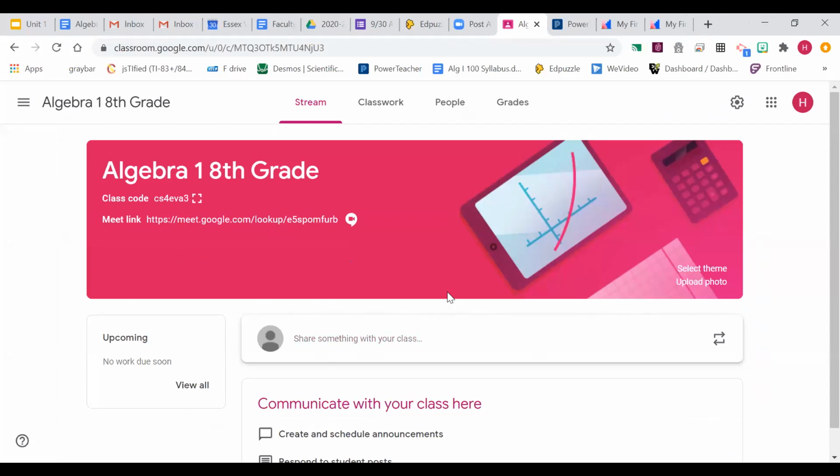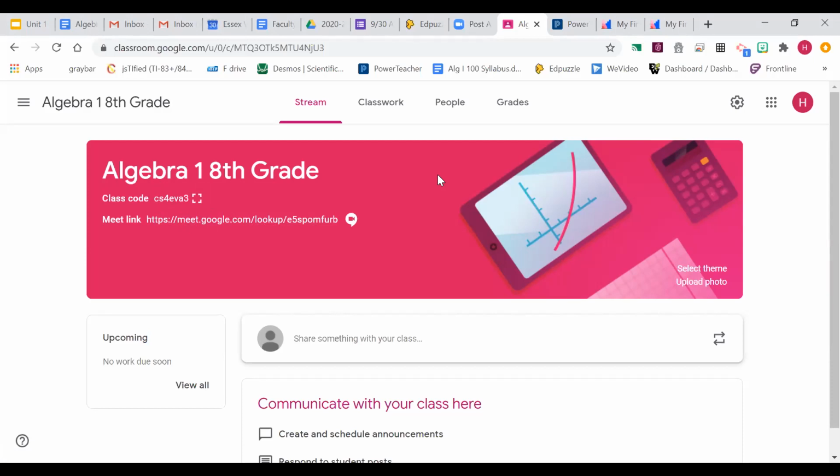First things first, in order to do the work for today, you have to accept that invite, or you can see there's a class code here. If somehow the invite got lost in your inbox, you want to use the class code to join. You absolutely have to do that in order to do the work for the rest of this week even. The review was not technically a class. It was reviewing until we were ready to take our pre-assessment, and now class is beginning.